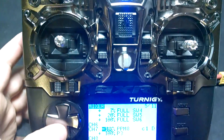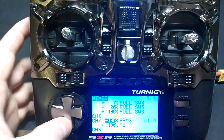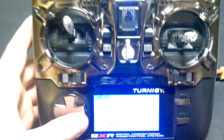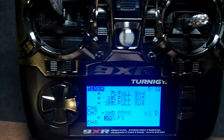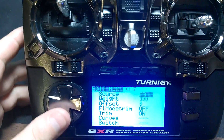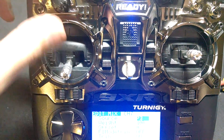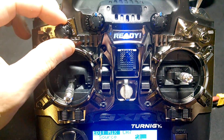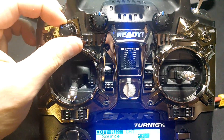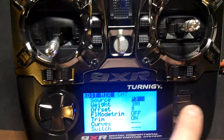I don't always have the head tracker — I'm not always using the goggles — but if I want to control the gimbal on the GoPro using the knob, I added a mix into channel 7 as well, which is P3. It just adds to the PPM 8 input, so if there is no input, this just becomes the camera position control.